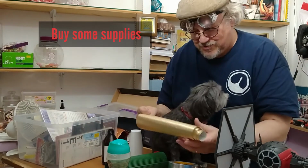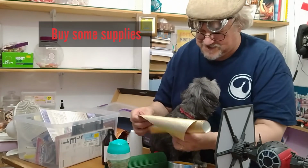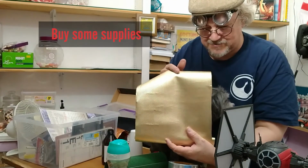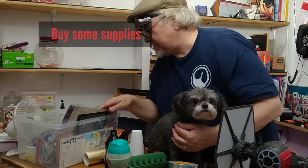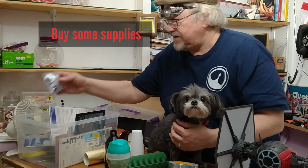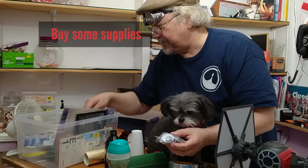And this, I have no idea what this is, but I found this in with the wrapping paper. That's a really interesting texture and color. And then there was something else. Oh, here's something that's really kind of fun.